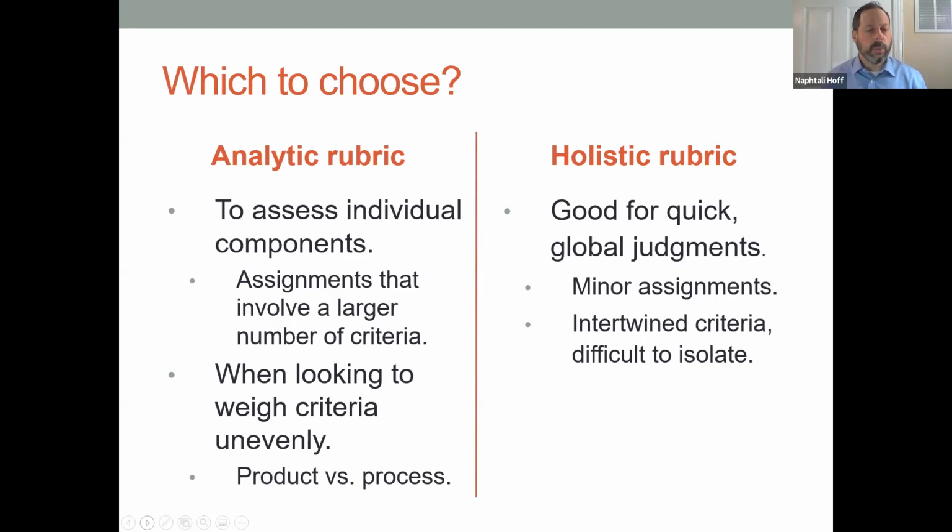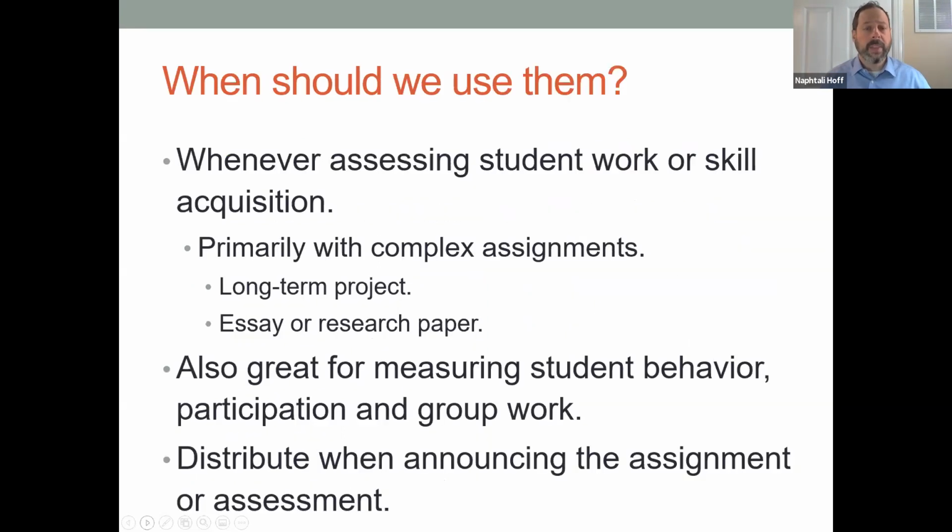And let's continue to look at the examples as we move forward and of course break it down further. Like I talked about, product versus process. So product would be the paper, process is how did we get there? And if each one matters, but maybe not on the same level, an analytic rubric will let you break that down. Okay, when should we use them? So the simple answer is always, or at least very often, because ultimately they drive good behavior and focused outcomes.